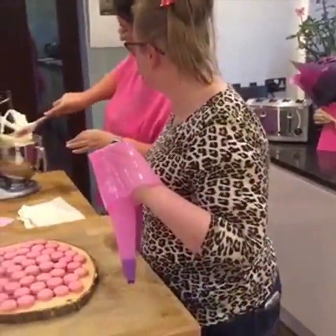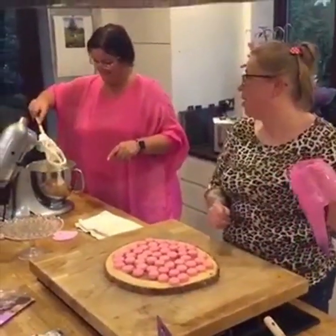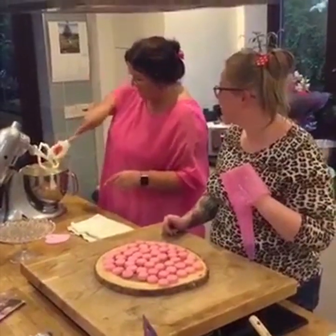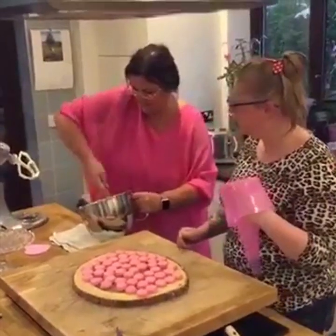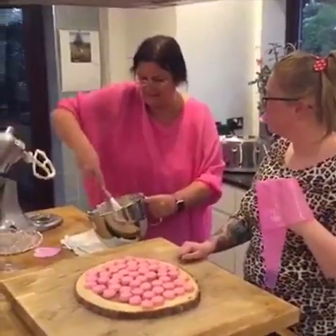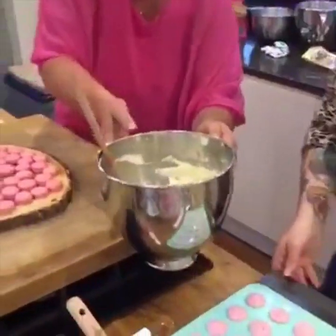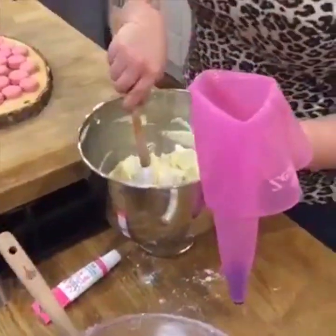So I'll get this off for you. Did you swap the nozzle over? Yeah, I swapped it. It wasn't very elegant, so I did swap it. Good girl. It was slightly embarrassing. I can't use a stand mixer or a piping bag, but okay. Thank you very much. So I'm sure some of you will know how to pipe, but I'm going to get Claire to do this for you. Do you want to fill your bag? Actually, I'll do it this side so that they can see. Yeah, lovely. I'll move the macarons. Oh, thank you. There you go. Lovely.